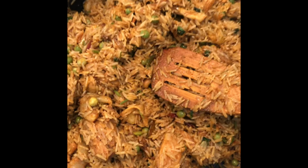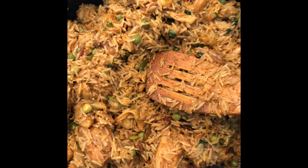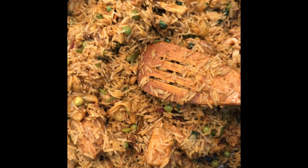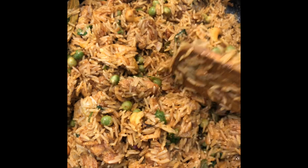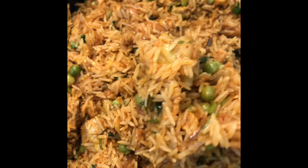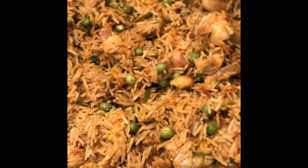The trick to the pulao is the more you fry it, the tastier it gets. So you need to have a lot of patience with pulao. Fry, fry. This is well fried now, after 45 minutes.